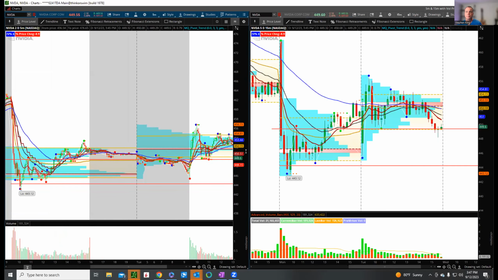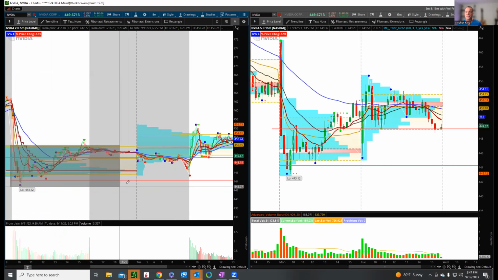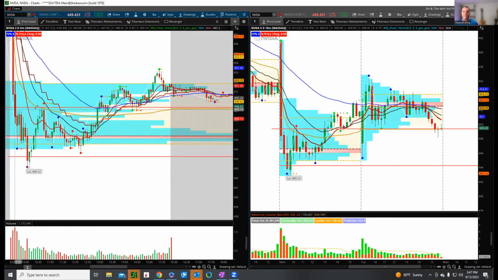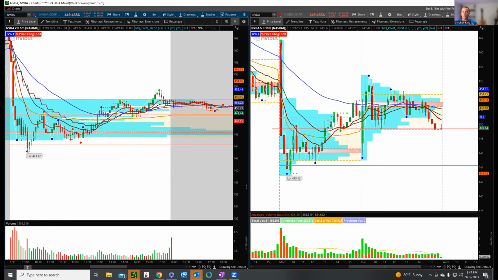All right. So again, on this, it's just timing, right? So this didn't actually work. This wouldn't have worked until it broke out of this. Think about how long you would have had to sit through and hold this if you got triggered into it here, right? So sometimes you just have to look at that trade and go, okay, A, higher time frames are telling me it's not time yet. And also B, I think the timing is off, and I also don't see the reward to risk that I want to take, right? This would have just been painful to sit through until it finally broke out. And then, what do you end up making? You don't even make an R on this, right?